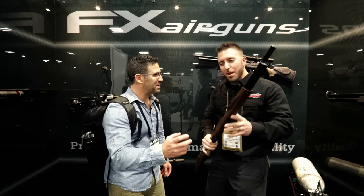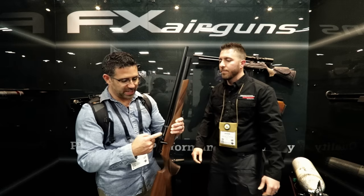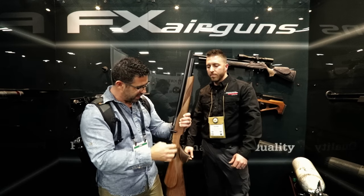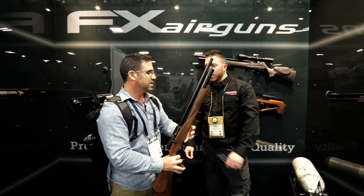But there's something really different about this gun. The gun starts at $999. So you're getting all those features at $999 with a synthetic model. For $1,000, guys, we get the FX smooth twist barrel, a shrouded barrel, a dual stage trigger, a regulator, side lever cocking. How many rounds in the magazine again? In 22 caliber, it's 11 shots.